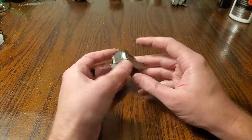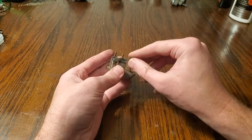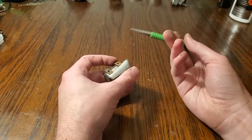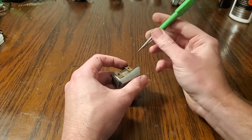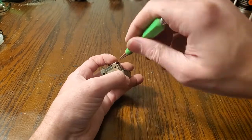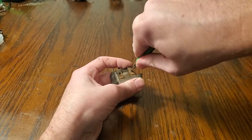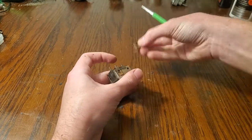Now you'll have these clips here, and if you're lucky you might have one or some of them pull out when you pull the switch out here, but a lot of you will be pulling out a switch that looks like this. So how you get these out is you take an Allen key or some similar thin instrument. I'm actually using a nail countersinking tool, but all you want to do is push this in. It may be hard to see, but there's this hole in the metal piece, and then there's a hole directly behind it. So you want to push this through both holes, push firmly, and then rock it up to get this thing a little bit out of there.